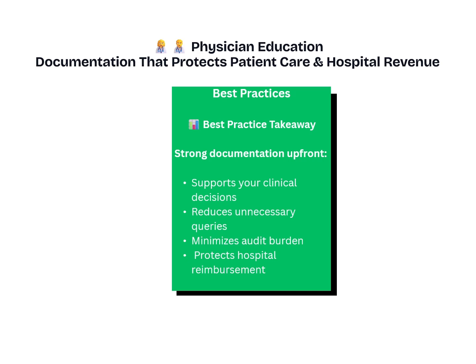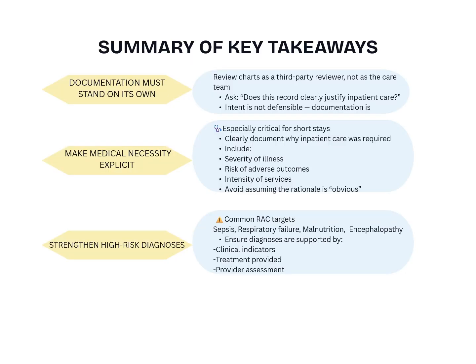In conclusion, this is the summary of key takeaways. 1. Documentation must stand on its own. Review charts as a third-party reviewer, not as the care team. Ask: does this record clearly justify inpatient care? Intent is not defensible, documentation is. 2. Make medical necessity explicit, especially critical for short stays.